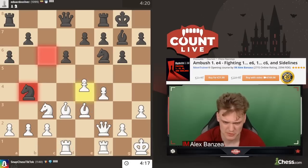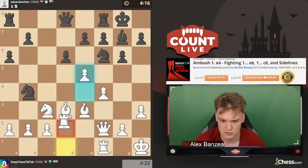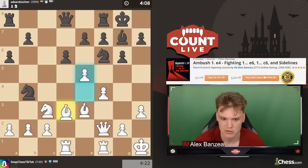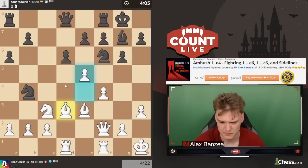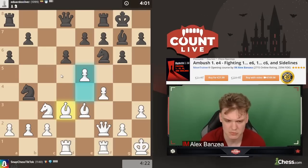And after knight b4, I think we just play e5. Like knight d3, we take with the rook, and then he's gonna be pinned on the d file, so he's unable to take like that. And if he takes, then we have this discovery and we're better. I think we're just better after e5 now because we are up too many moves simply.